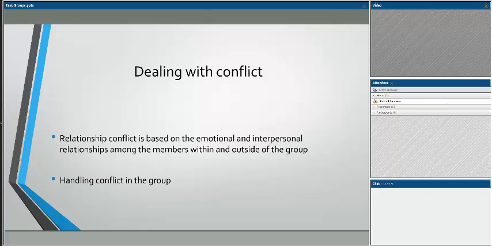So really being able to construct and let people know that conflict can be helpful, and it's a natural part of group development. Helping the members recognize it, as well as encouraging group norms of openness and respect for other people's viewpoints, are going to take you a long way as well. There are a number of different things that you can utilize and read about in Chapter 11 of the text that give you better ideas about different ways to resolve conflict. Having a planned, orderly agenda, being sensitive to folks' concerns, and you as the leader being neutral are all things that you can do to make sure this process runs smoothly.